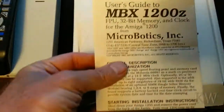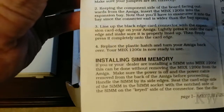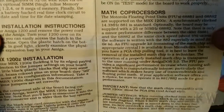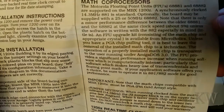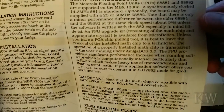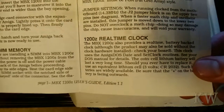Let's look at the manual. You can see it's MBX1200C User's Guide. Starting installation — basically you slide it into the Amiga expansion slot and put in memory. It tells you how to put memory in. This is why I bought the math coprocessor: I was doing some ray tracing, and the math coprocessor doubled the calculations, going from slow and pokey to fast. It's synchronously clocked — 14.3 MHz 8881 is standard, optionally 25 or 50 MHz 8882. And the real-time clock, because the Amiga did not come with a real-time clock — that was an option.